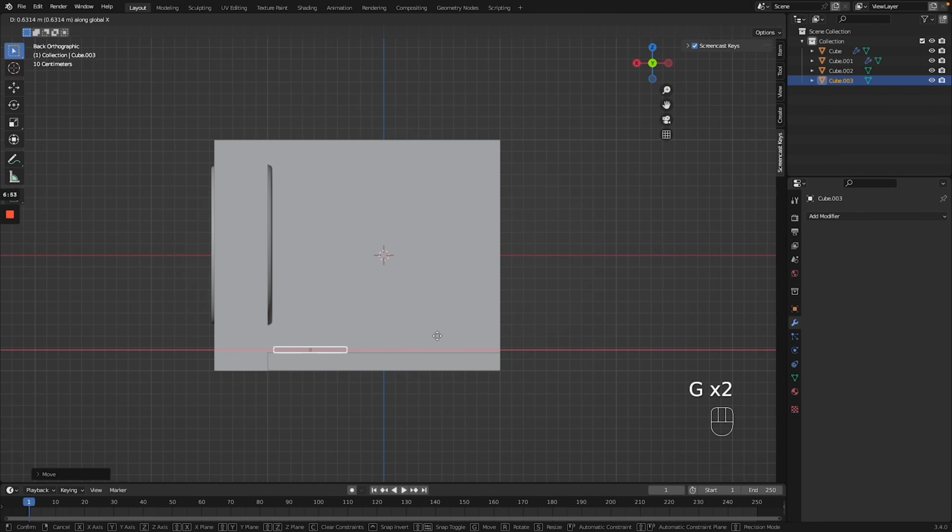Now the reason that I do this is that it duplicates them as many times as you want while using the same geometry. So instead of having to manually duplicate everything, this is just a really great way to get it all done. It'll also be a lot easier on your machine because you're duplicating from the same geometry, so it has the same properties as the original parent of it.